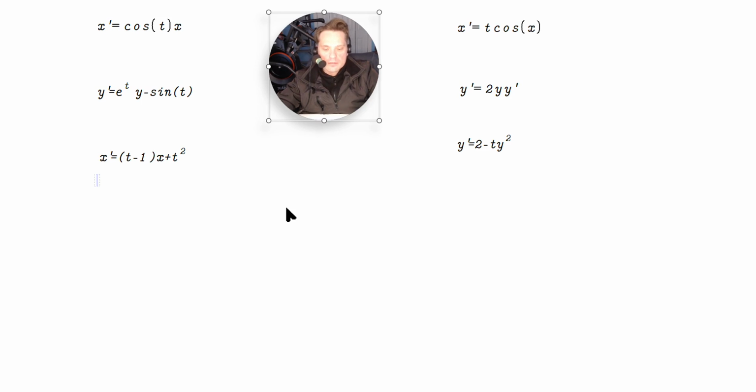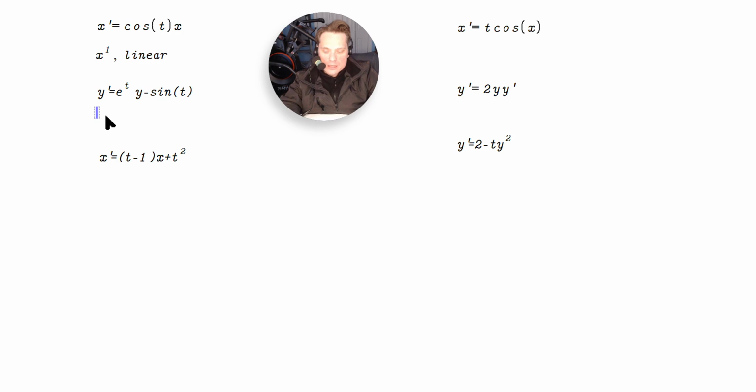Welcome friends, let's decide which of these equations is linear and which is not. Look at the one on the left side first. It says x prime cosine tx. So first of all, you've got to remember this really means dx/dt. So x is the dependent variable, which means x is the function there, not the independent variable. Because you have just x like this, it's like x to the first. It's not getting multiplied by its derivative or getting squared. Since you have just x to the first, we would say this is a linear equation for that reason.